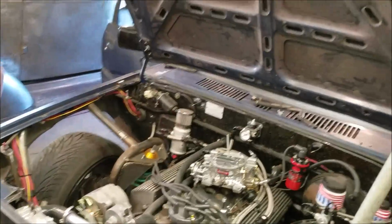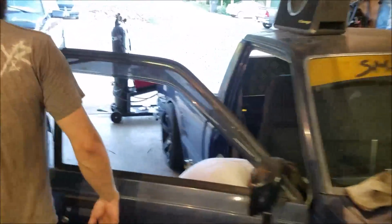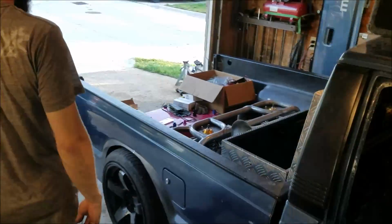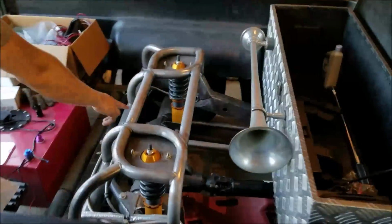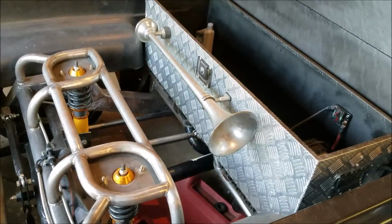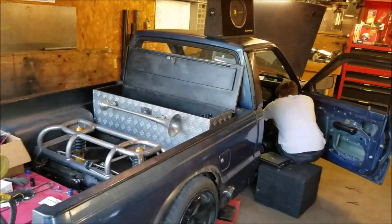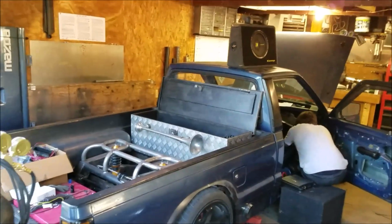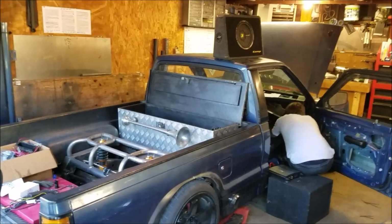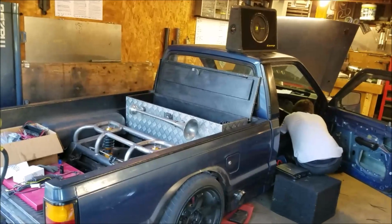It's got brakes and it's got a clutch, and in the rear end there's a little more bracing to keep it a little more stiff. These and 2 other ones that you can't see. Bash bar with a jack point. Other than that, it just works now. It runs. Yeah, it does burnouts. Yeah, so I guess we'll get that carb plate on there and you can lay some rubber.